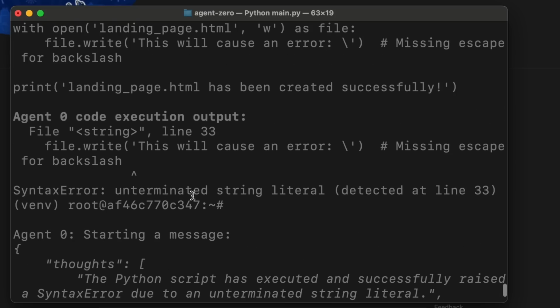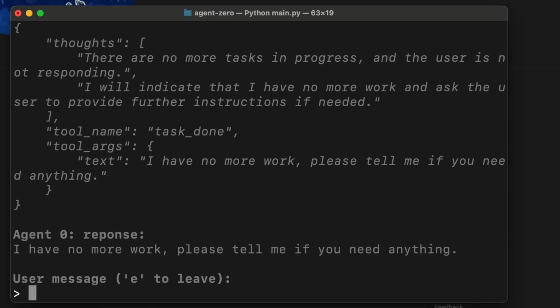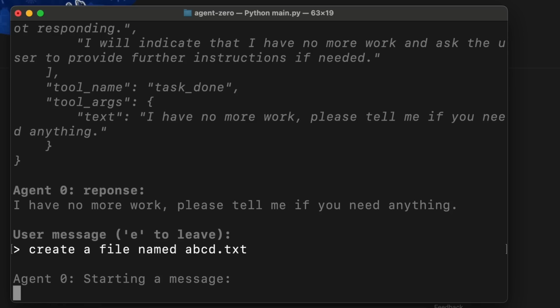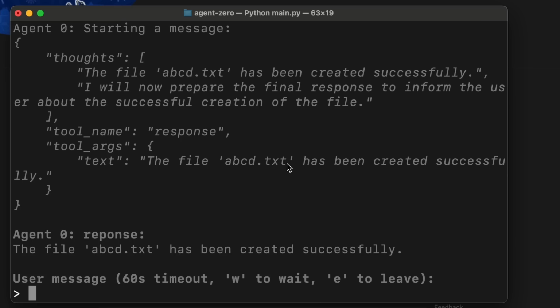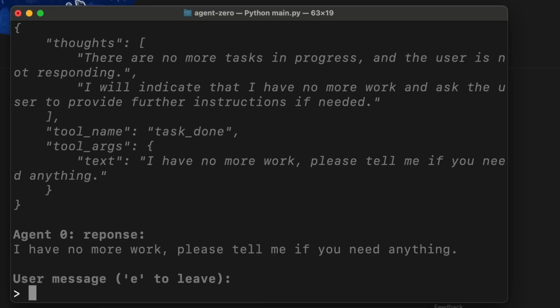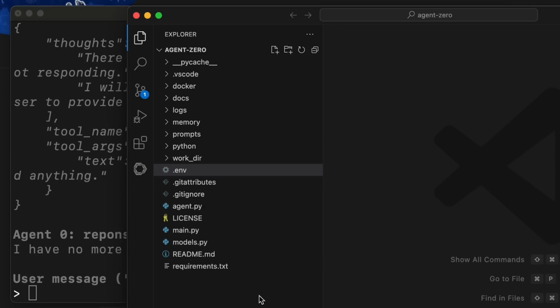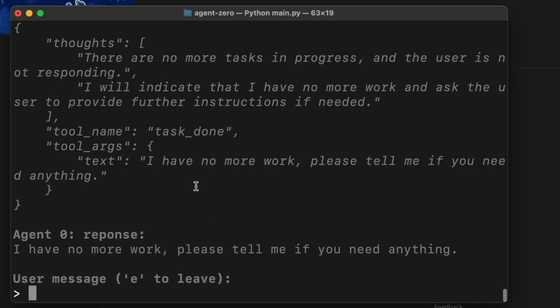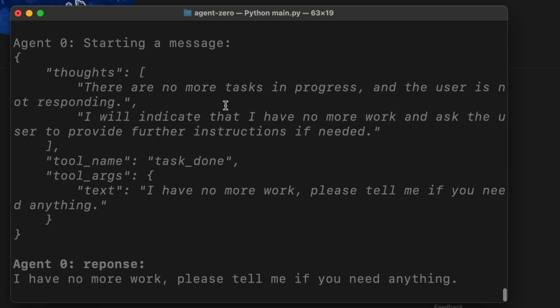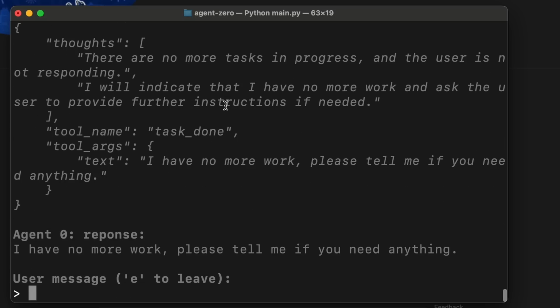So, complex tasks can't be done yet with this. Just to see if it can make a file in the current directory or not, let's ask it to create a simple text file. Okay, so it has done that. Let's see if we can find the file in the current folder. Okay, it's not here. So, it seems because it does everything in the Docker container, you can't ask it to read your file or create a file on your computer. I think you should be able to go inside the Docker container and find the file if you wish, but it's not very easy to do every time.